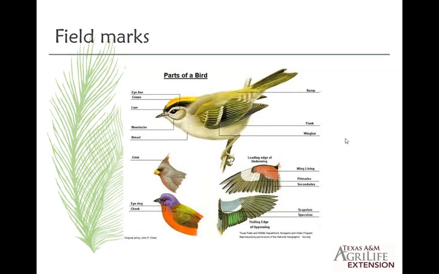This top picture has black lines along the primaries, whereas the secondaries do not. Over here, people like to identify ducks based on the speculum, the color that they have on those feathers. Both hens and drakes will have the speculum, and bright iridescent speculum feathers are primarily identified in flight.